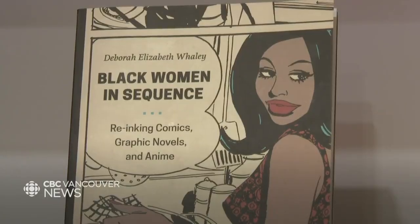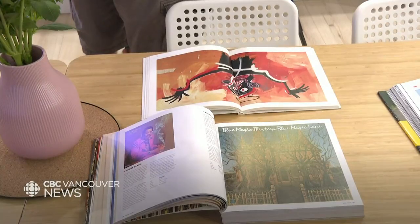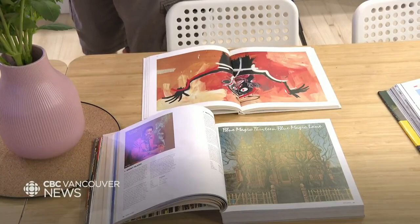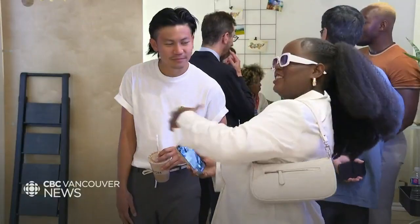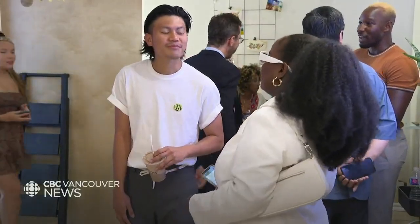What's on offer ranges from graphic novels about black women to historical images by black photographers — an opportunity for people to learn about the rich history of BC's black community, including the history of Hogan's Alley, and black experiences and realities, to educate everybody in the community on black history in BC.